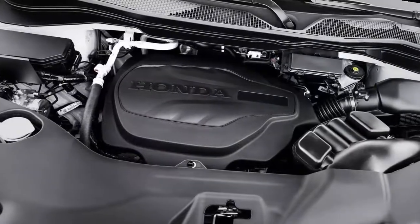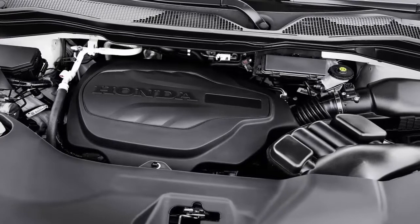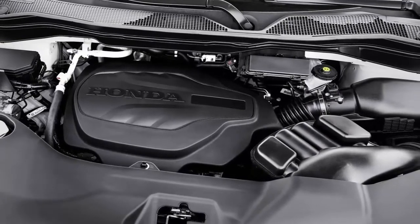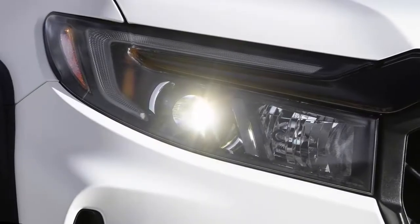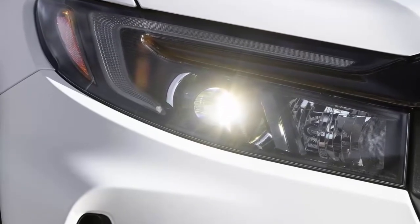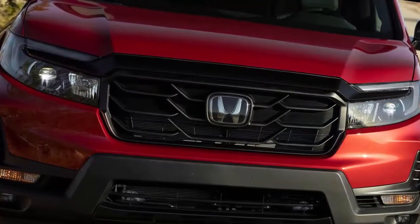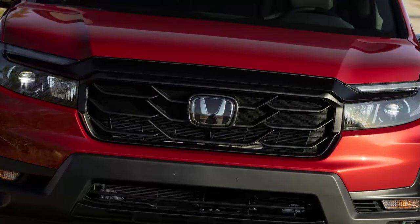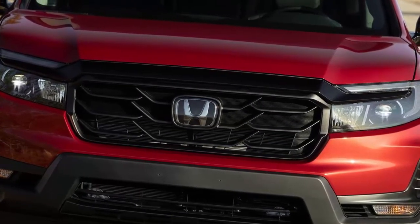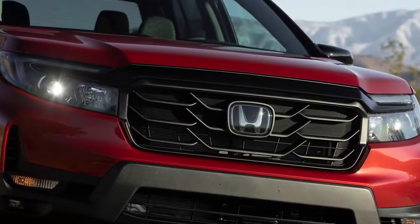The 2022 Honda Ridgeline is a mid-size crew cab pickup offered in 4 trim levels: Sport, RTL, RTL-E, and Black Edition. All Ridgelines are powered by a 3.5-liter V6 engine, 280 horsepower and 262 lb-ft of torque, mated to a 9-speed automatic transmission and all-wheel drive. The sweet spot is the RTL-E. It has some extra features over the Sport and RTL that are worth getting, such as wireless smartphone charging and an upgraded stereo that includes a truck bed-based speaker system. The top-level Black Edition is cool but doesn't really add much other than visual enhancements.